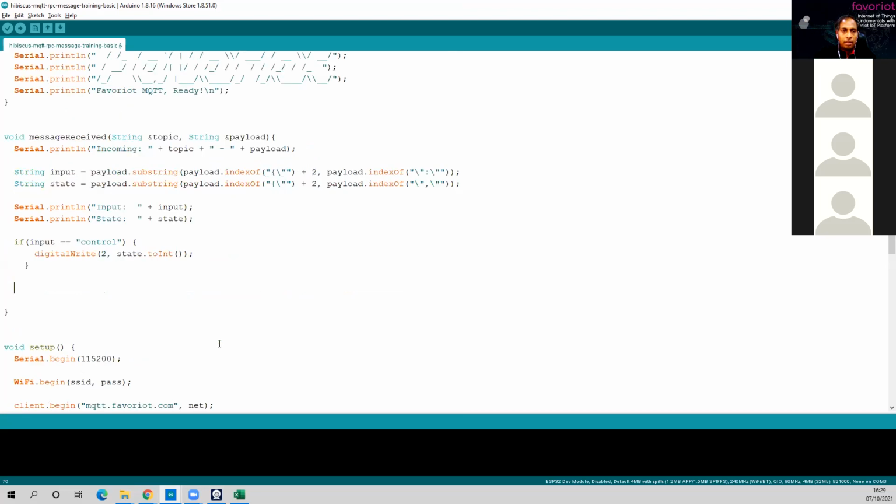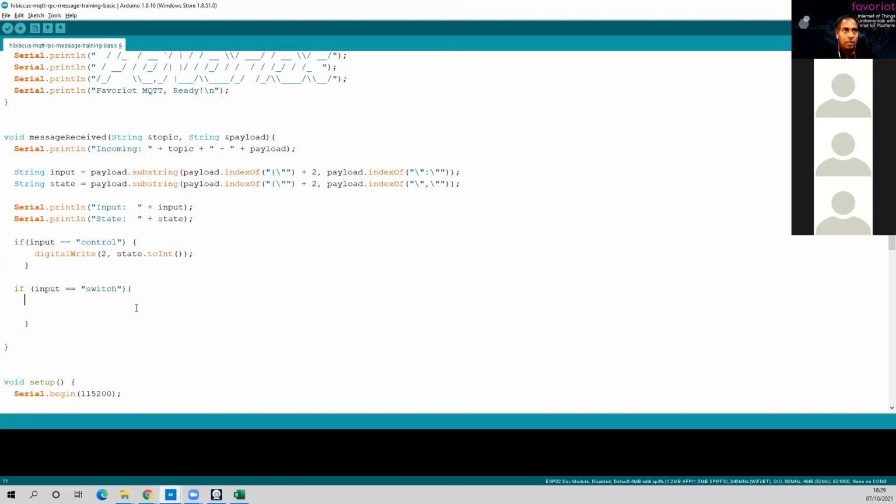Then here, if input equals to switch, okay. So what do you do? So switch has two inputs. One is 0, the other one is 1, right?